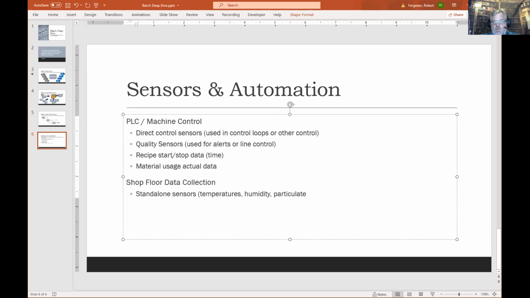You're going to have huge requirements around personnel putting on bunny suits and wrapping up their hair and gloves and booties and the whole nine yards. And they're going to go in there and be totally particle free. So what they do is they have these little standalone sensors inside the room and inside the airlock sometimes that do nothing but check the particulate level in those areas to make sure that they're maintaining their clean room status.